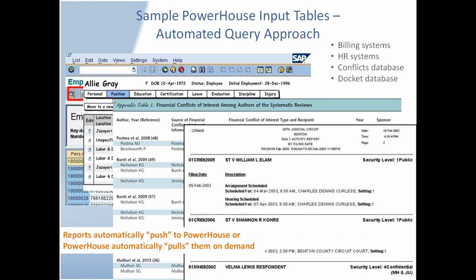So either those systems, if they're sophisticated enough, can just push that information to Powerhouse on a regular basis, or if the preference is for Powerhouse to query them, what we call pulling or even polling them on a regular basis, just like it's polling the storage files, say, hey, any new email, any new client matter info, it's going to also poll those kind of input databases just to see if anything has changed that it should know about in its rules engine.